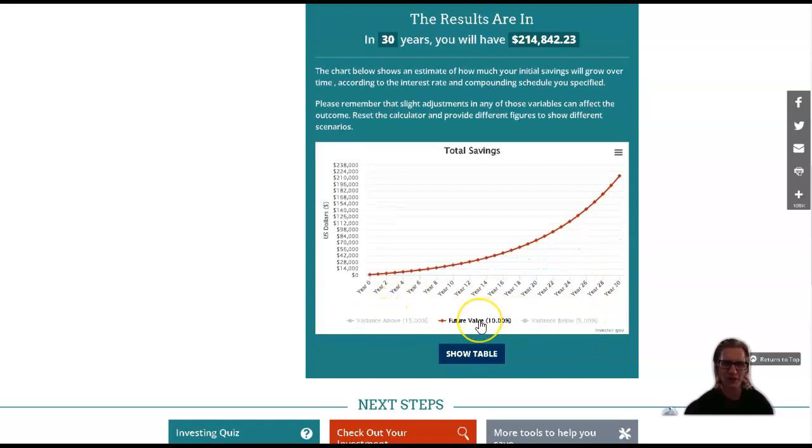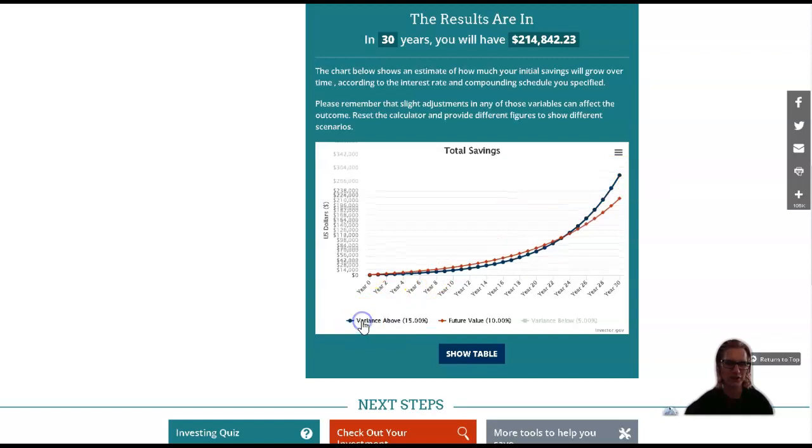Now if we just take a 10% return, that 10% return for dividend compounding could include both dividend income that you're reinvesting, as well as just the increase in returns for the company as well. So if you're thinking about this over a 30-year horizon, starting with $1,000 and investing only $100 every month, we would end up with a future value of potentially just over $214,000 in 30 years. Now that's hopefully going to show you that a small amount of money invested on a regular basis with a reasonable rate of compounding return can increase quite a bit.